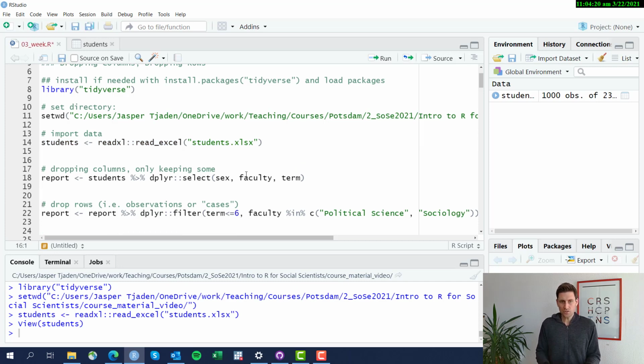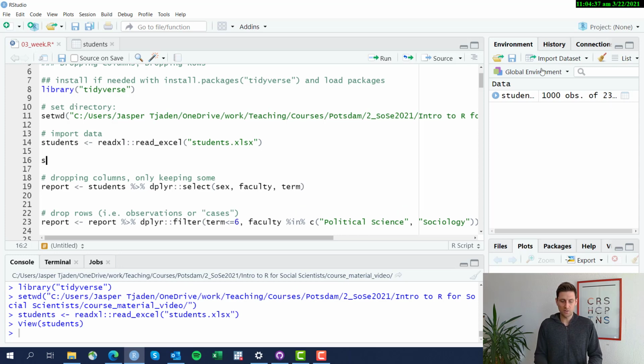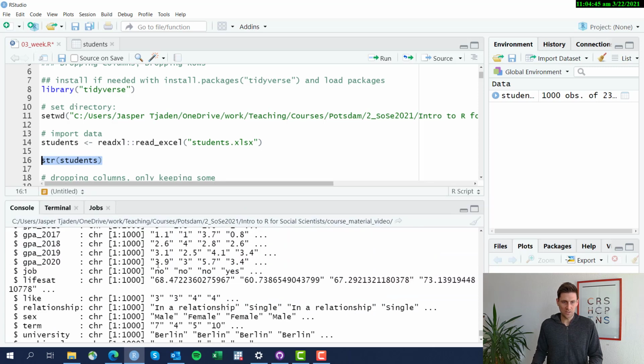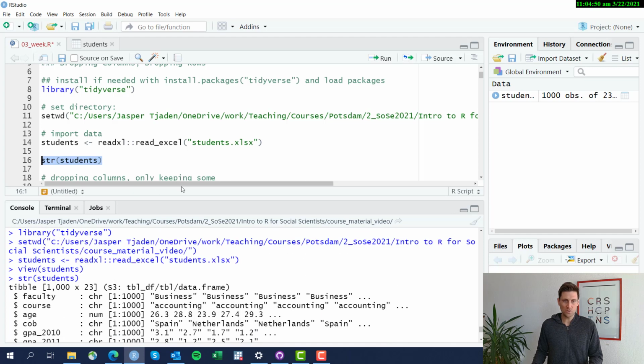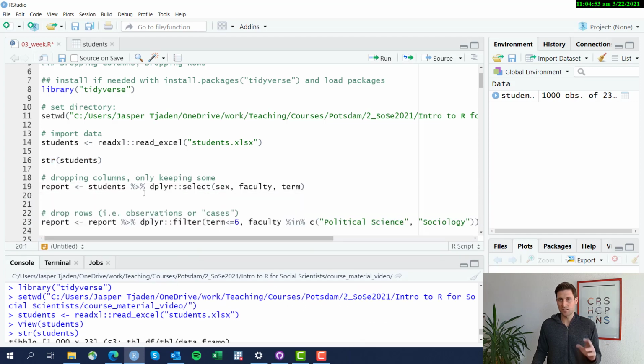Now, first we want to reduce the data set to only some variables we care about, right? We want to exclude columns, basically. We don't need the full data set. There are in total 23 variables, as you can see here. Right, as a quick recap, we could also look at the data set again using the structure function. If we run that, we get an overview down here, and you see these are all the variables in there. But at the moment, we don't care about them. We just want to deal with a few of them in our analysis. So how do we do that?